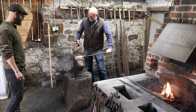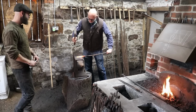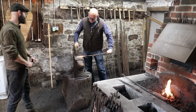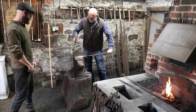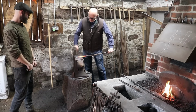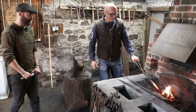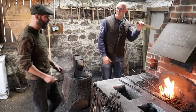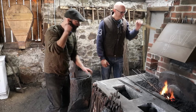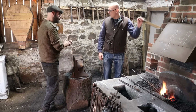Perfect. Now you can go if you want to. Yep. Mild steel, so it's not going to crack like carbon steel would, at low temperature. Good. Yep. How does that feel? Yeah, good. Just got to keep going. It's actually squishing a bit more than I expected. Once it's quite flat, you can move to the cross peen, which will really spread it out fast.